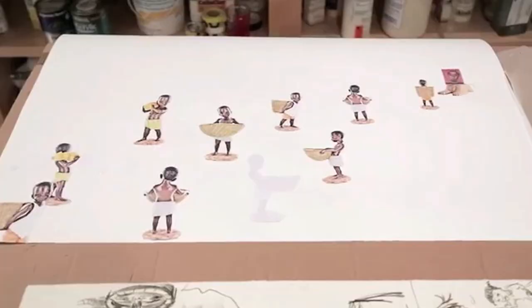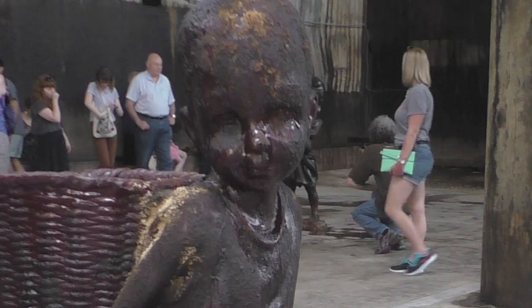If you give it a little thought, it's a symbolic reminder that many slaves lost their lives, fingers, hands, and arms when they had to work in the Caribbean sugarcane mills. But if they worked under such conditions, why did Kara Walker mold a smile on their faces? Maybe it's because they were finally working for Mammy and not Massa.